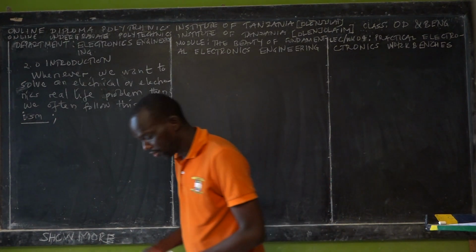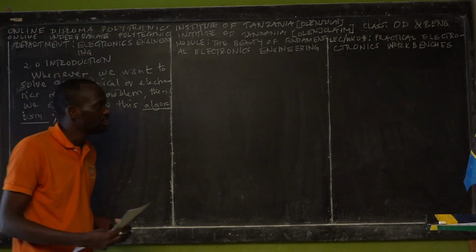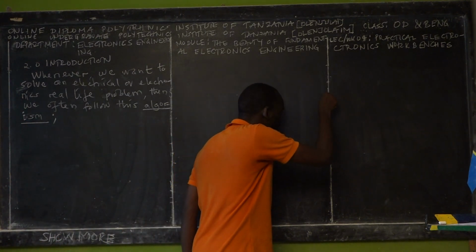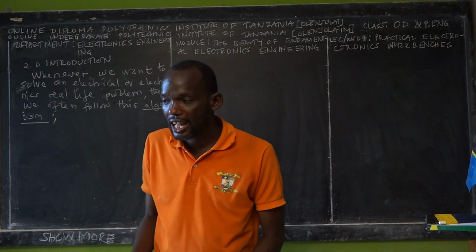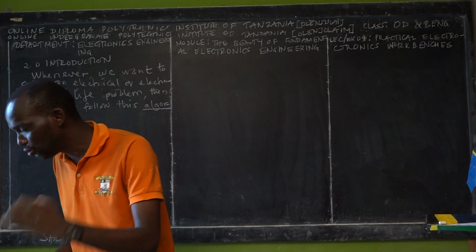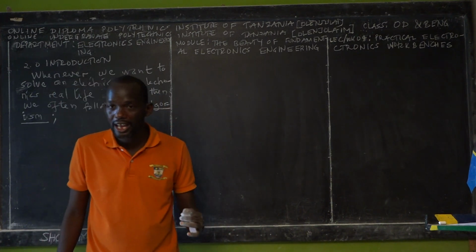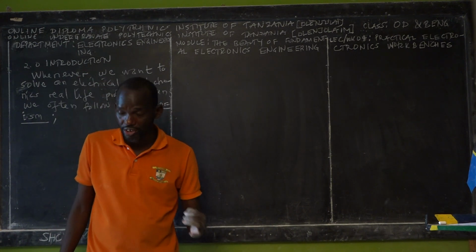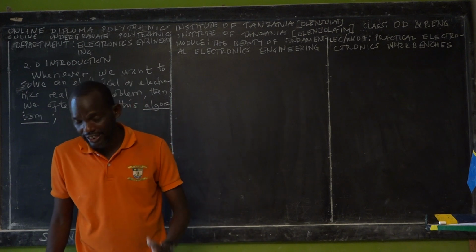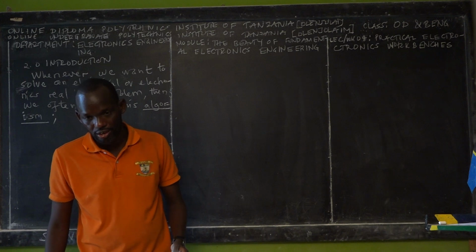Are we together? Yes. So we can have more than 12 steps, but I've prepared the 12 steps. And I want to tell you that these steps that I'll be mentioning, for you who are in first year in engineering, you will need to follow these steps in your fourth year, junior and the senior project. In your fourth year, first semester, you have junior project, which is called the project conceptualization. And then in second semester of your fourth year, we'll have senior project.